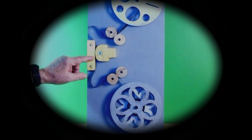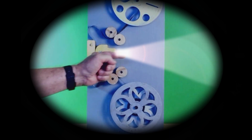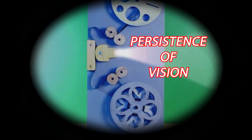And while it is stopped, right here in the film gate, there's a mechanism that opens a little window and lets light shine through the stock image, projecting that image onto a screen. Then before the film moves, the window closes and everything goes dark. Then the film moves one more frame and it happens all over again. It happens so fast that we think we see motion on the screen. What we're seeing are a lot of still images flashing before us, and because of something called persistence of vision, we think we see motion.